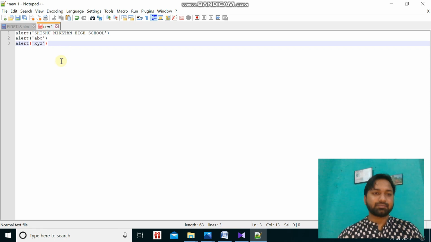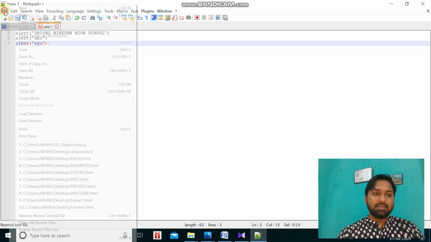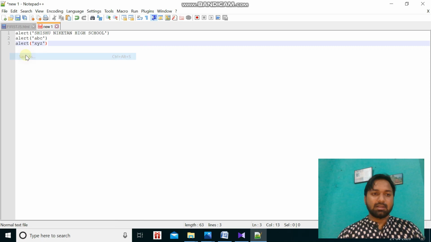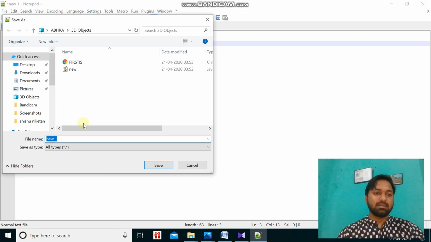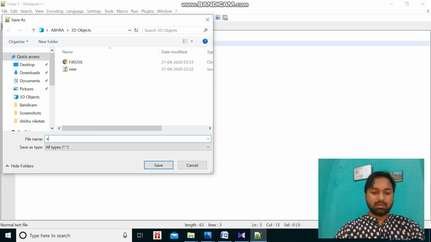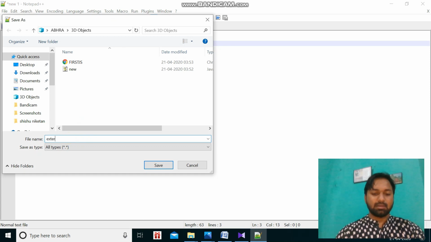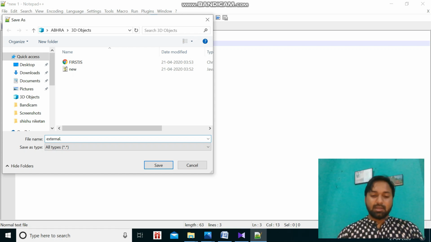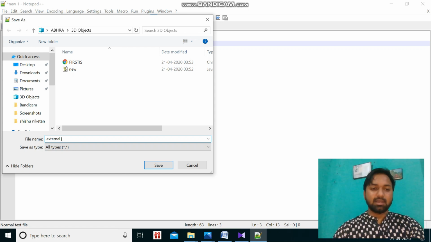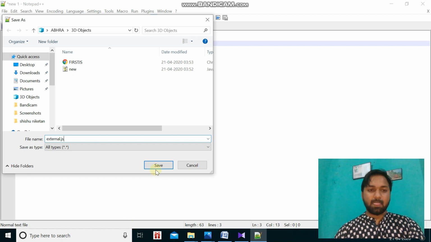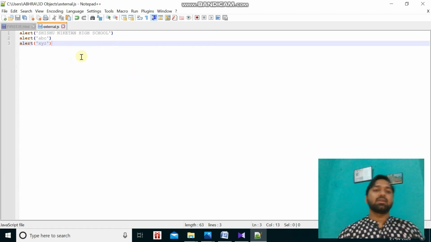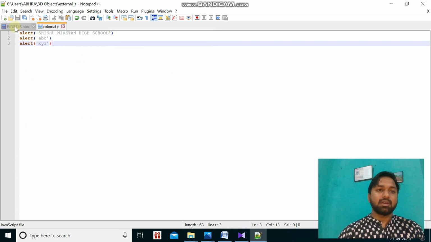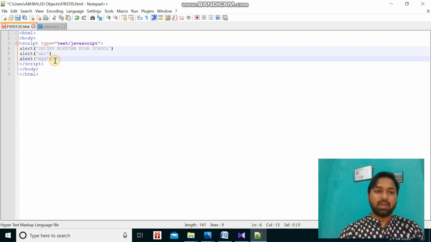I will save this file as external. It is important here that I keep the extension as JS, for JavaScript. So it is the JavaScript code and it is the HTML code. I don't require this.